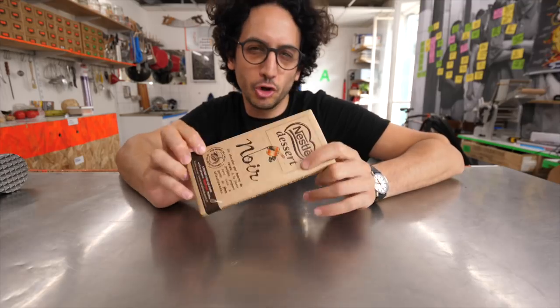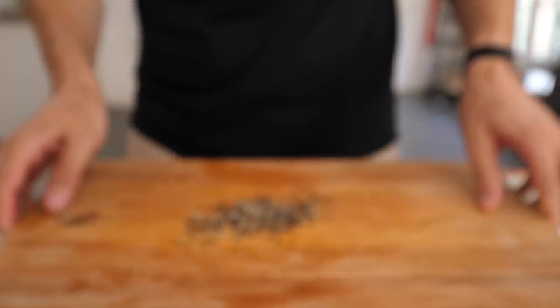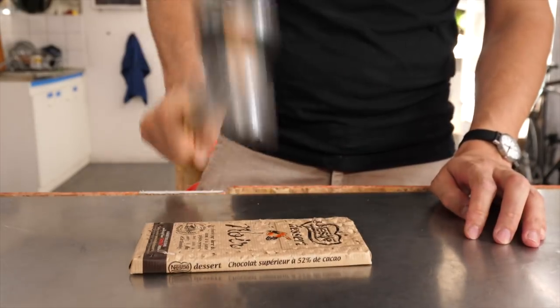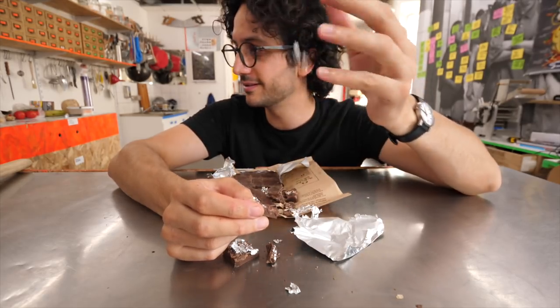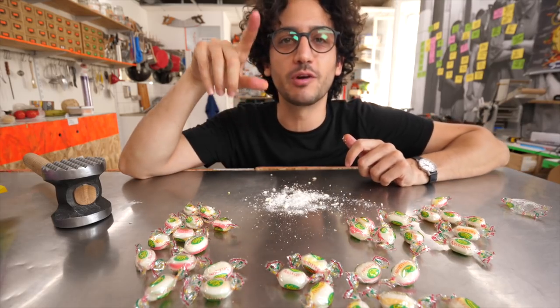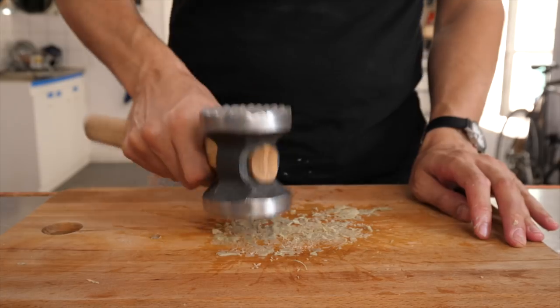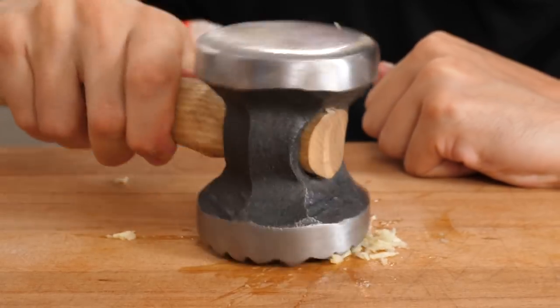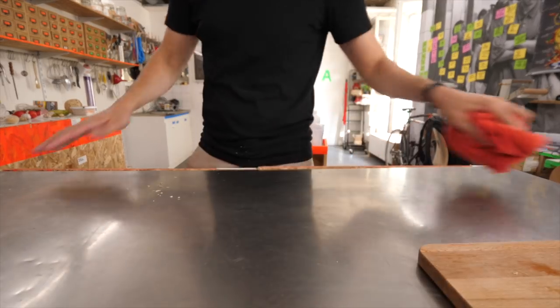Okay, next. Baking chocolate, biscuit, cookie, black peppercorn. French, this is called mignonette. You need to remove the aluminium foil inside first. This one works great. It's a bit like the candies when I was a kid. You know the garlic, ginger, palm sugar, ice cubes. That side is even better.